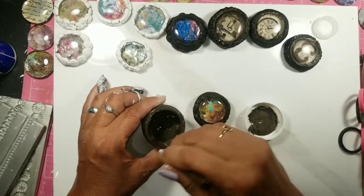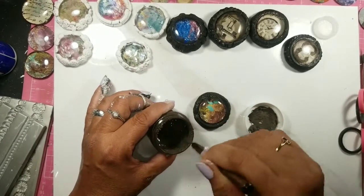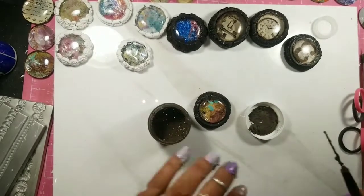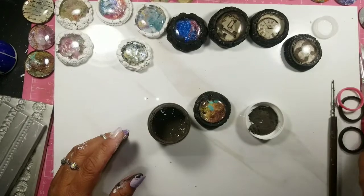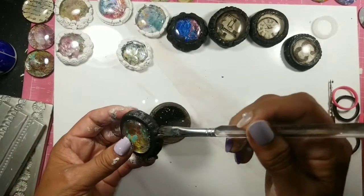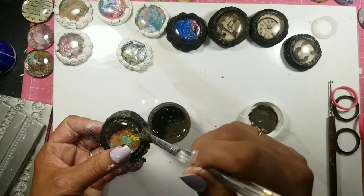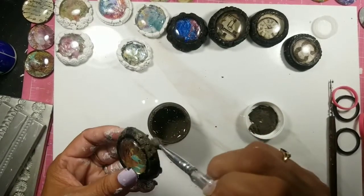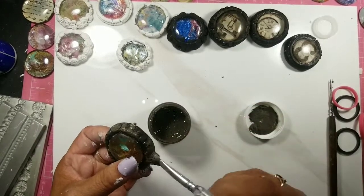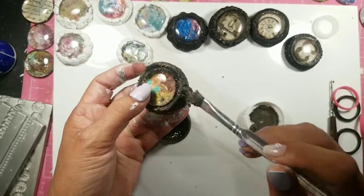And this is the brown base, and you probably won't see the texture. I'm probably going to try not to cover the whole thing, because I want that texture on this to come out, but we'll see how it works. I'm just going to dab it. And I'm even going to let some of the crusties be a little thick, because that's the sand grit inside of the paste.